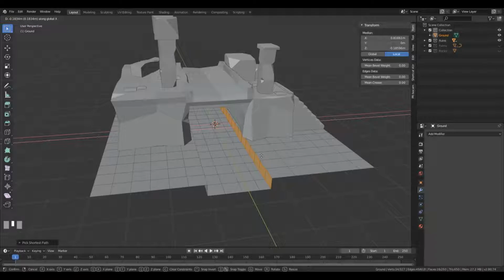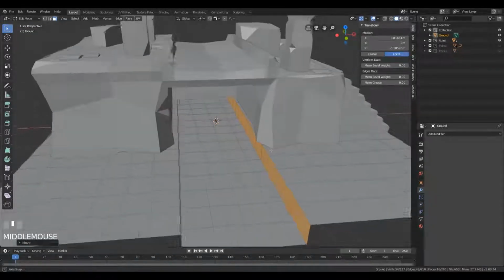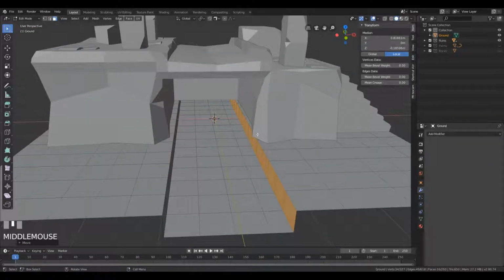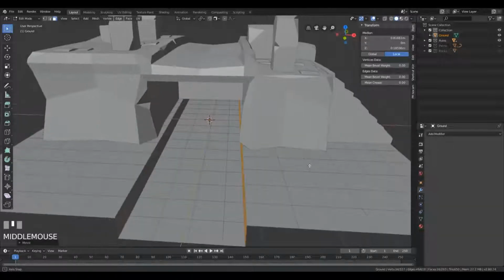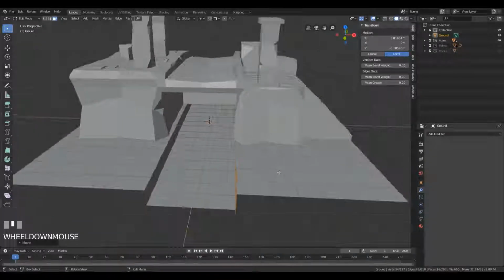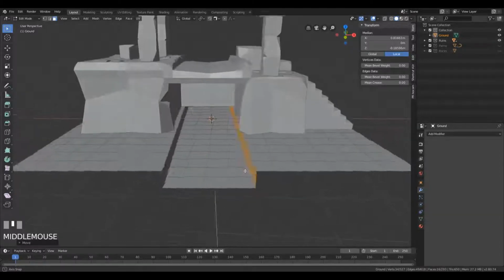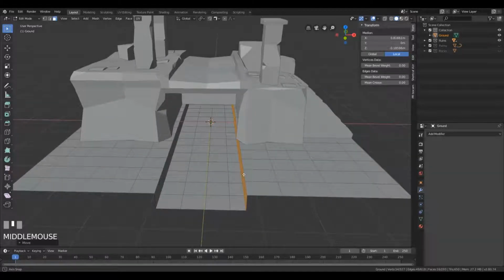Something like this will be enough, because even if you have these overlaps, we'll fix those later when we are shaping the terrain.